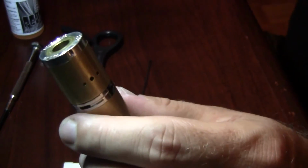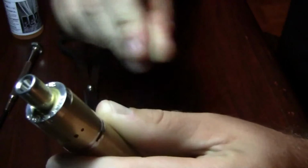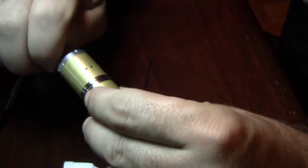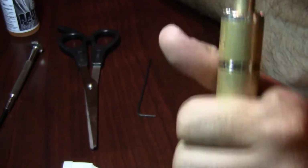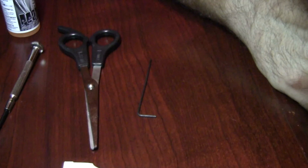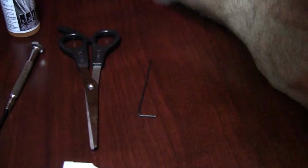I'm going to forego the Mojo drip tip because I think the two-tone brass Stingray drip tip looks way nicer. But yeah, there's your Nucleus. So there it is. That was the Nucleus RDA up close and personal in a nutshell.